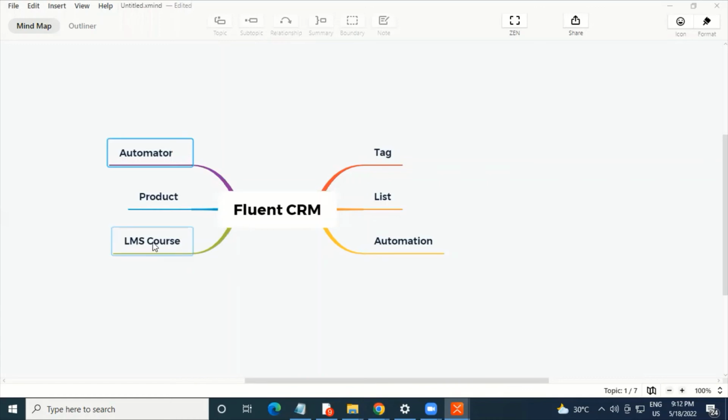I suggest you add a tag. Whenever we are creating a course, link a tag to it. If you are creating a product, again link a tag to it. If you are creating an automation, again link a tag, because who knows, if anything skips, something else will capture that data and tag them. Once it is tagged, it goes into a list, and from the list the automation starts. From automation you can do your sequence emails and make sure your upsells happen via this.